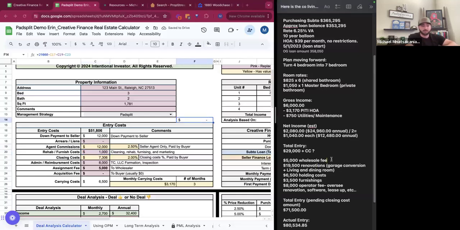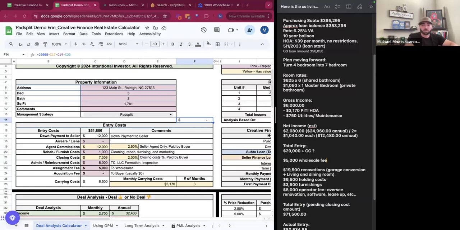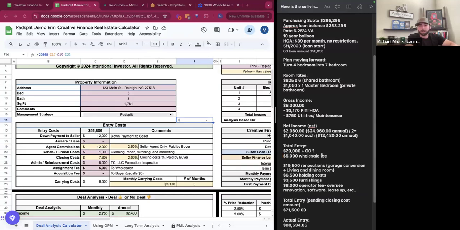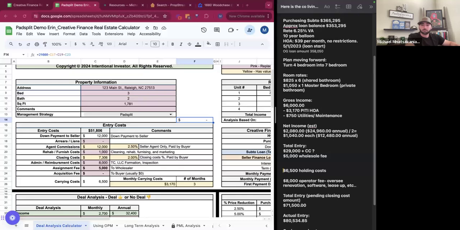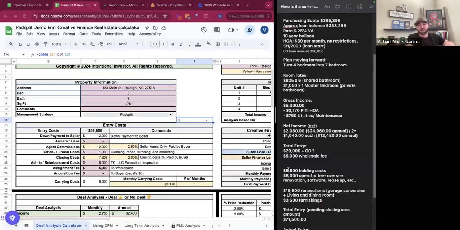So we accounted for the 29,000. The wholesaler or the partner, I don't know who's deciding that. We still need to do the renovations and closing, and we did the holding costs. Let's move this around for the sake of clarity. And then I'll show you how I would underwrite this and look at this instead, because I'm not a huge fan of this right now.